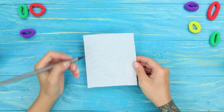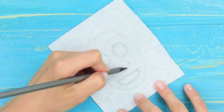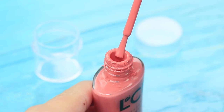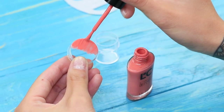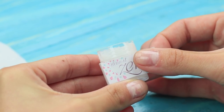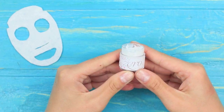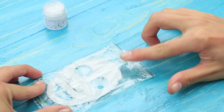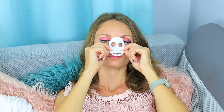Draw a face mask silhouette on white felt and cut it out. Cover a clean pot with nail polish and fill it with ready-made face mask, then attach a label. Put the felt mask sheet into a package and hot glue it. Put on the mask and sit back! But there is one problem — the mini mask is made for a little doll face, so a living doll can only put it onto her cheek or nose!